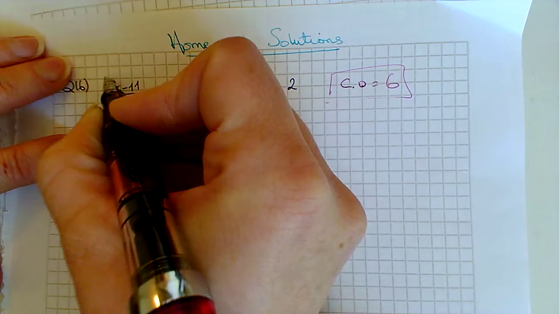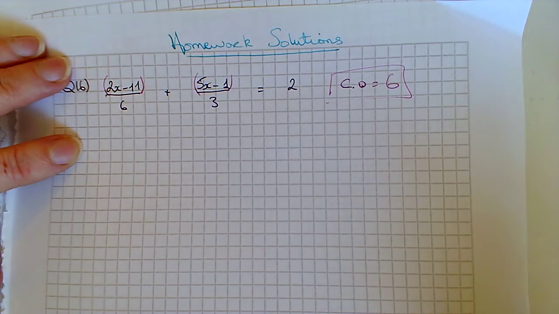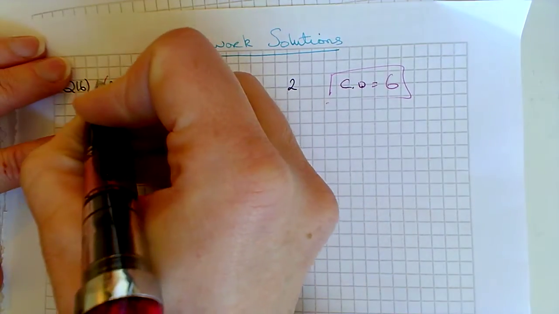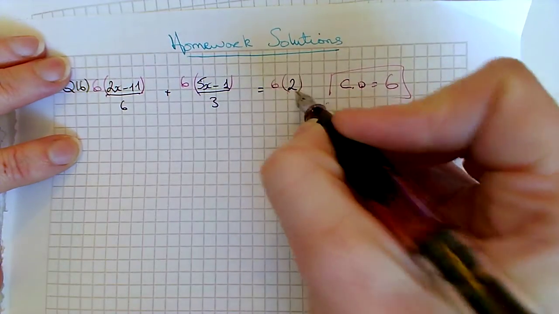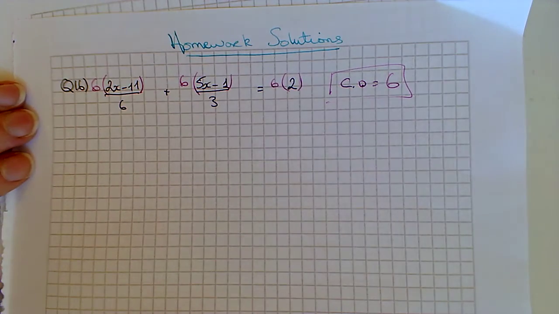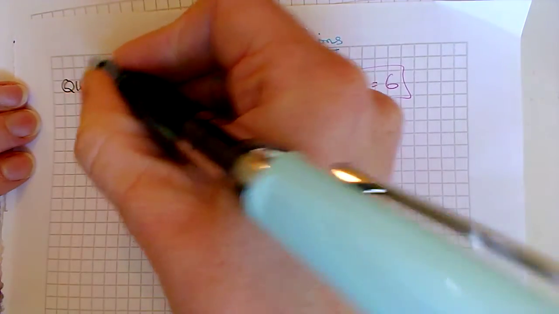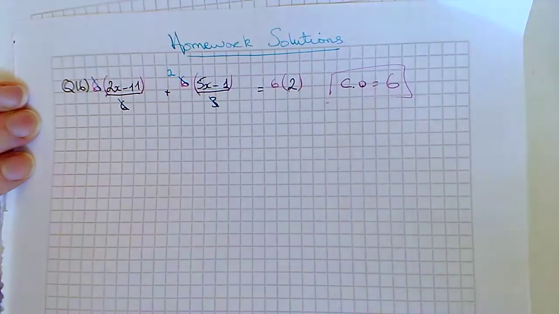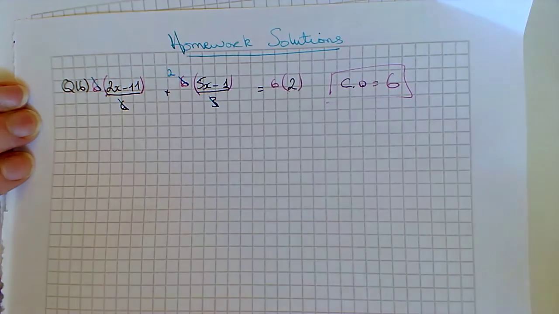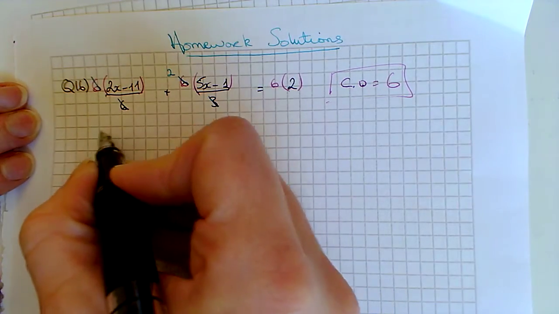So I'm going to also put brackets on any of my complicated numerators. So this will get multiplied by 6, this will get multiplied by 6, and this will get multiplied by 6. So what happens then is that 6 divides into 6 once, so that cancels. 3 divides into 6 twice, so we're left with a 2 to multiply up here, and there's no number to divide in over here.